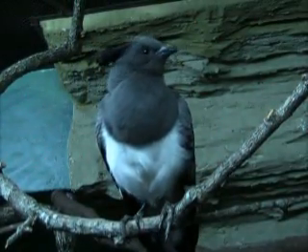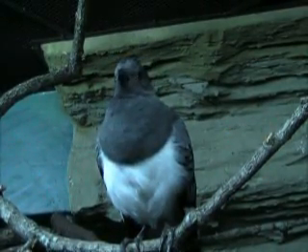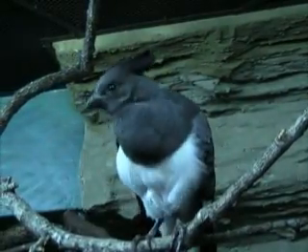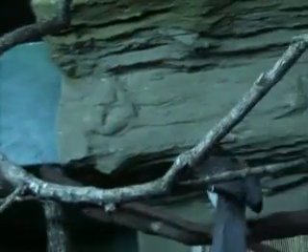He is a member of a group of birds called Turacos, and Turacos are a family of birds that are native to Sub-Saharan Africa. They all like to eat a lot of fruit and leaves and greens and stuff like that. He was hand-raised at the zoo because go-away birds are very difficult to raise in captivity, so we had to pull him from his parents when he was a couple days old so that we could hand-raise him.